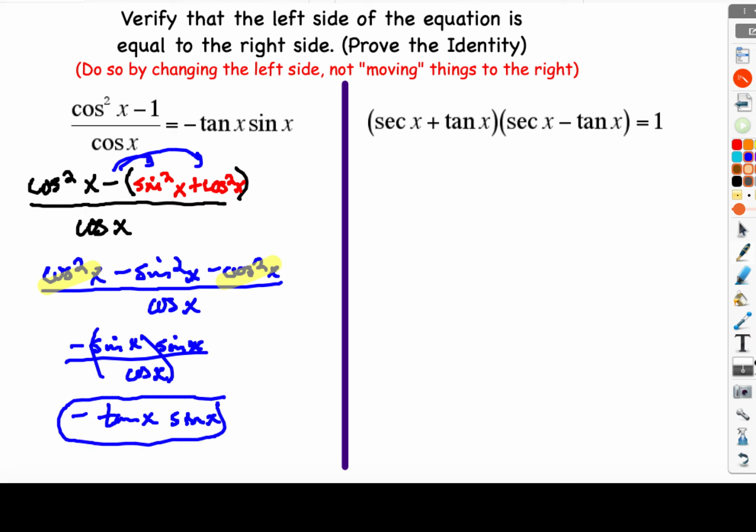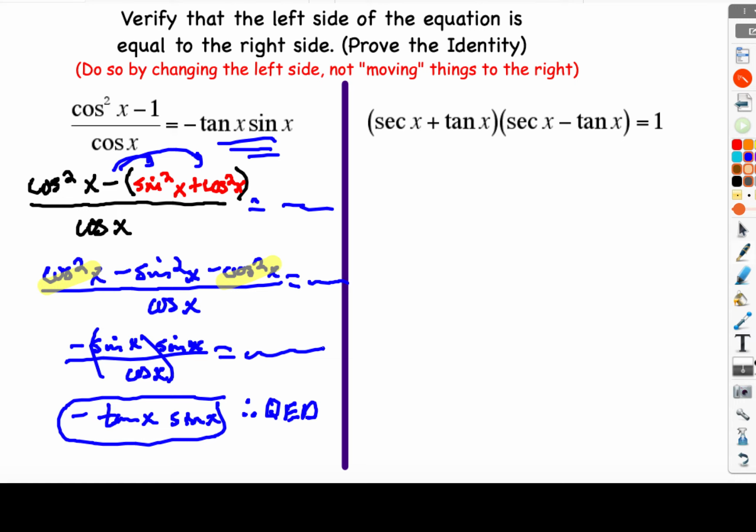Well, since that was what I wanted to prove, I'm going to use a little bit of Latin. It's called quod erat demonstrandum. I'm going to say, therefore, QED. I demonstrated what I wanted to demonstrate. Now, you could rewrite this negative tan of x, sine of x, you could say equal to that right here, and equal to that right here, and equal to that right there. And you could rewrite that over and over and over.